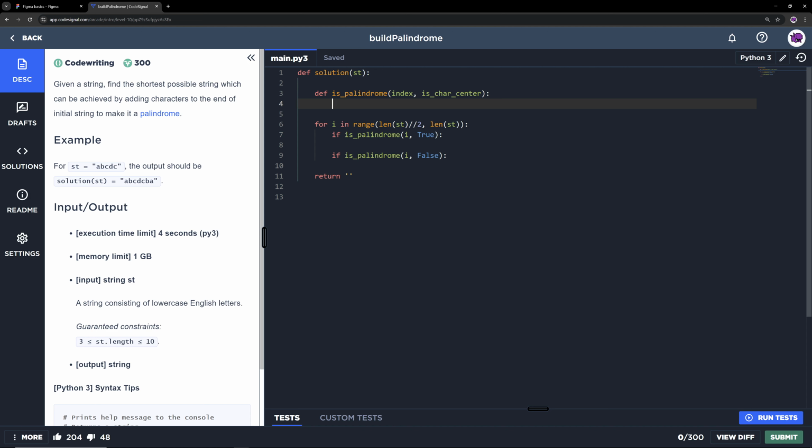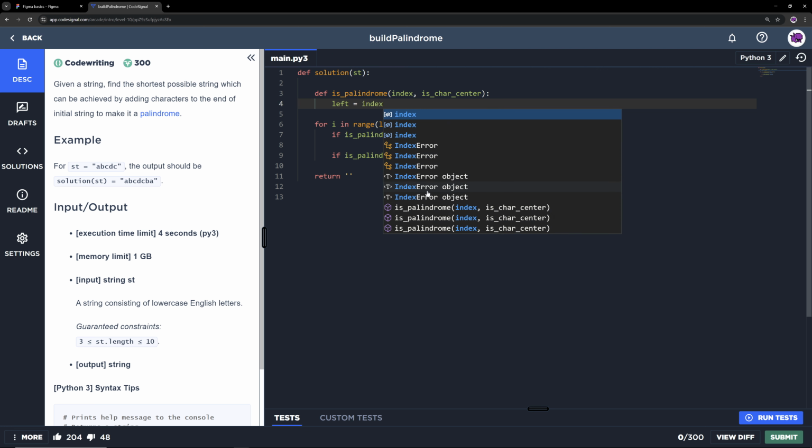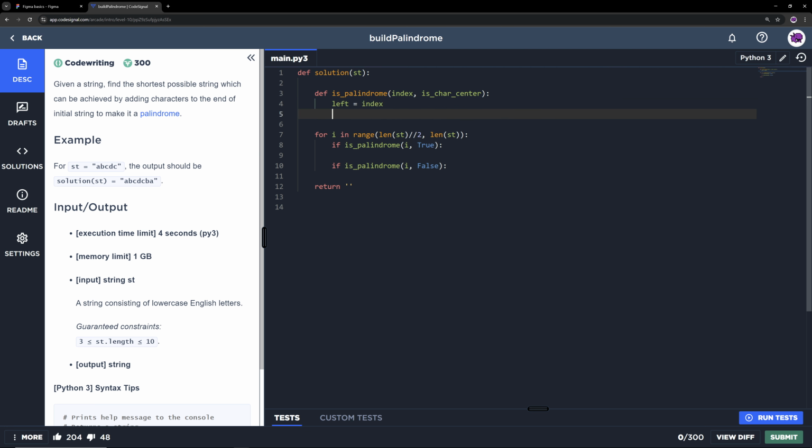Okay, let's try this then. left is equal to index and right is equal to index.